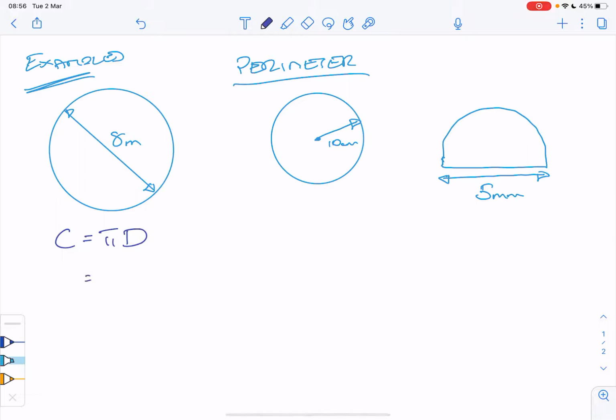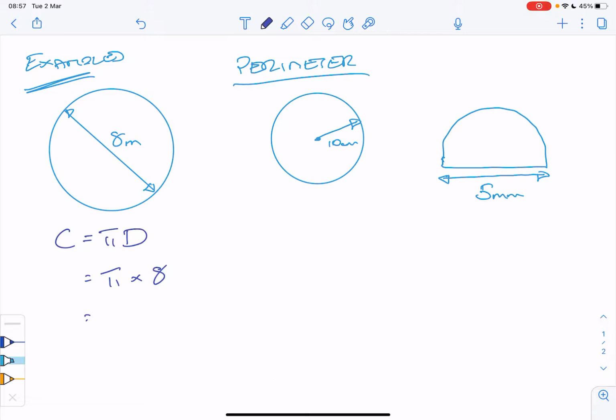So all we're going to do is take pi, and as I say, the calculator takes care of that because pi is in your calculator, and you're going to multiply it by the diameter here. The diameter here is 8. It's given to us nice and clearly in this question, so we don't need to worry about changing anything in terms of radius. It's fine as it is. All we need to worry about is putting this into our calculator. So make sure you know where your pi button is on your calculator and times it by 8.